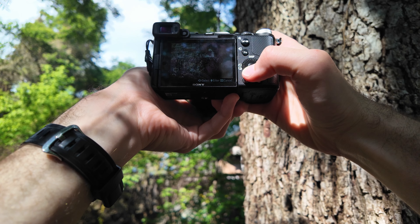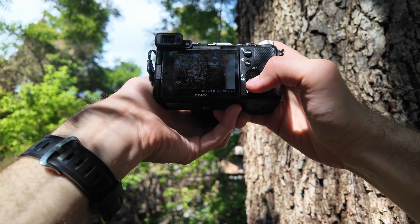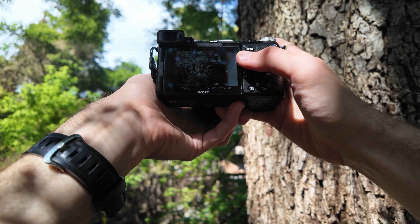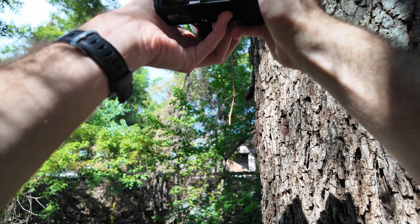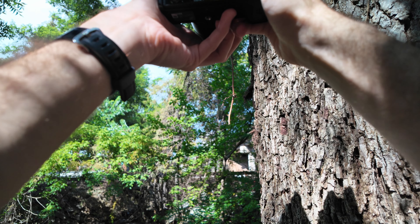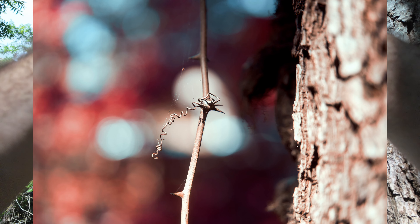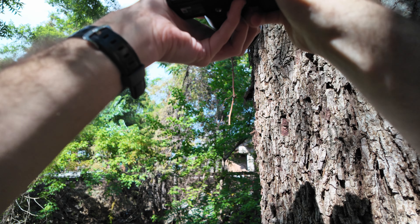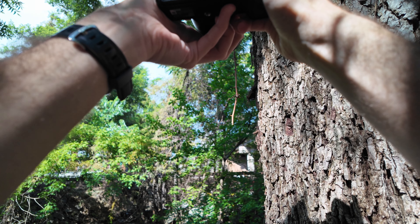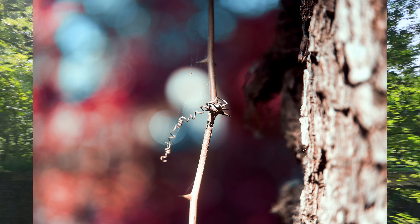I go into the FN menu, screwing around trying to find the setting. I don't go into manual focus really often. I couldn't remember the menu, so I just focused on the tree first, and that allowed me to get the focus in the foreground instead of the background. I took a shot of this thing and I think it's a beautiful shot. Zeiss 55 1.8 — beautiful lens. Look at the bokeh on the back, smooth and creamy.